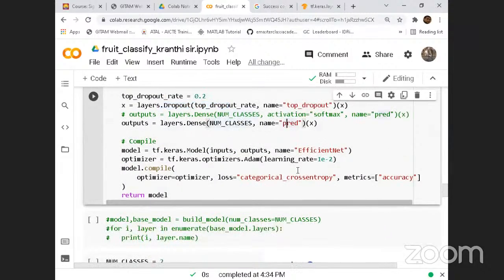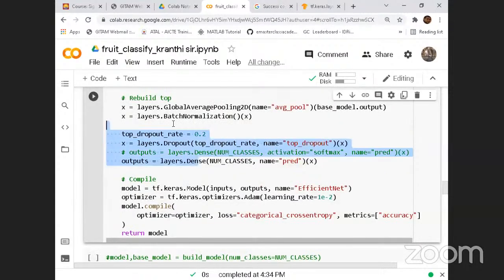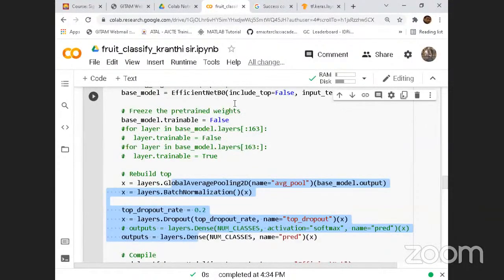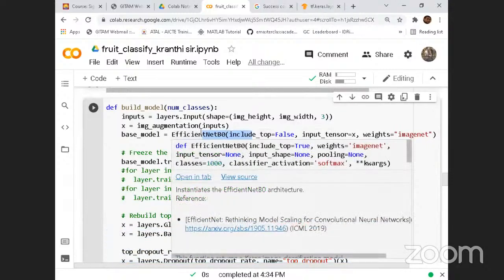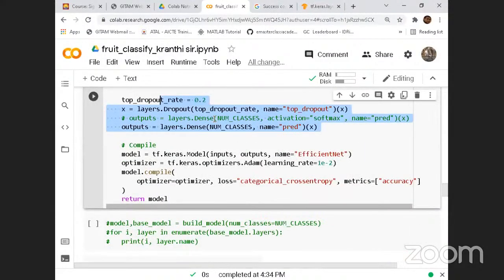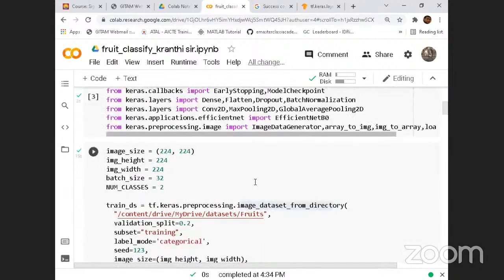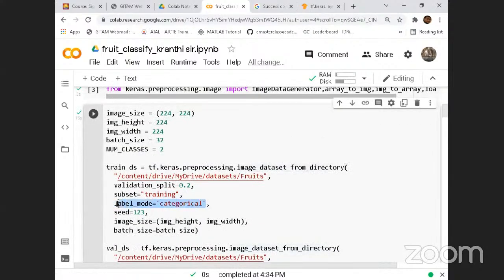Number of classes, prediction. Now, this is the top part I created. This is the bottom part, all the EfficientNet layers. Over that, I added some layers and then I created the model. Over that, compilation by providing a proper optimizer. This is the learning rate, which you can control by providing schedules. Adam is used, and categorical cross entropy because this time I am using one hot vector encoding. And that one hot vector encoding you can see from here, I used categorical.